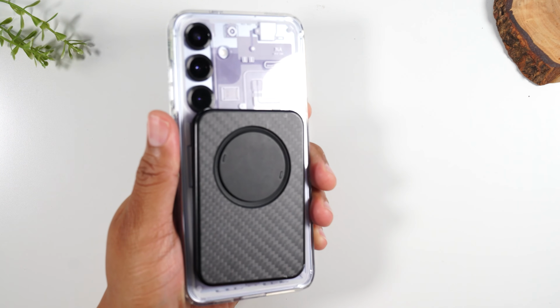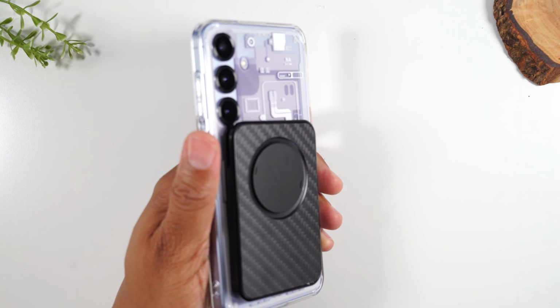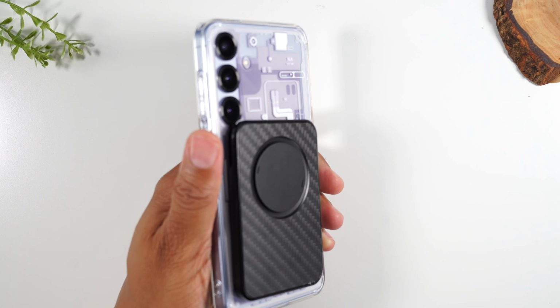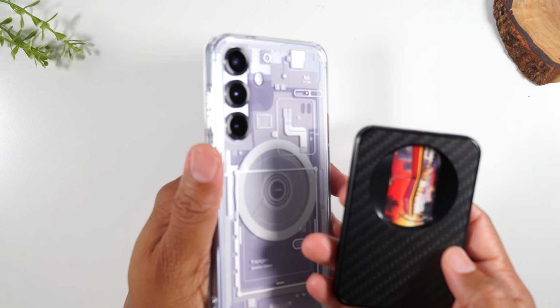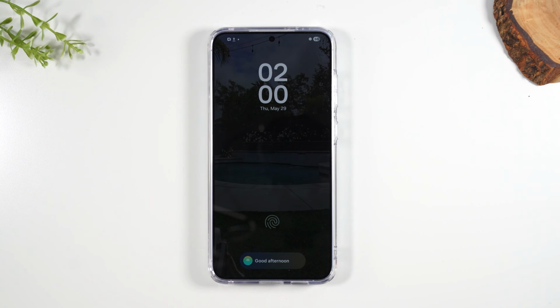Really fun little accessory. I love to use this when I need to run to the store just for a few minutes. Hey, guess what? I just need my driver's license and my credit card. So I'll throw this on and I won't bring my bulky wallet with me. And this just makes it super easy to travel light and just kind of get where you're going quickly.